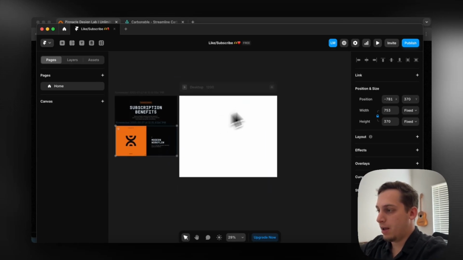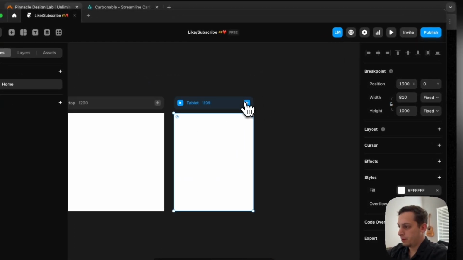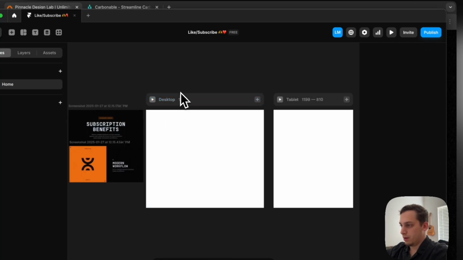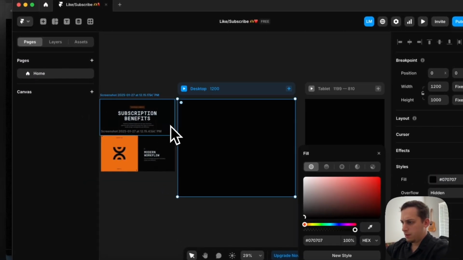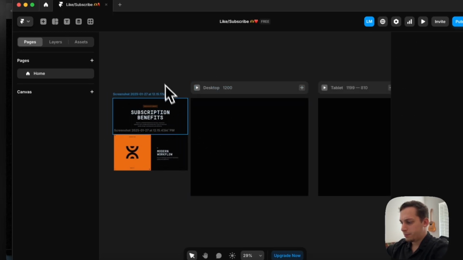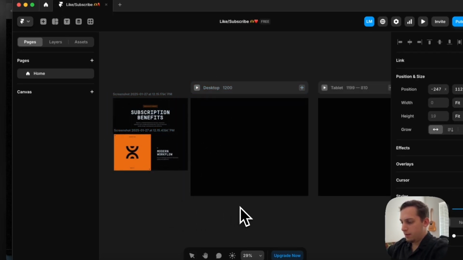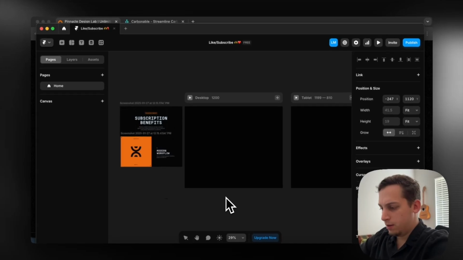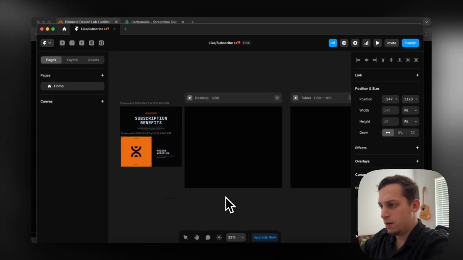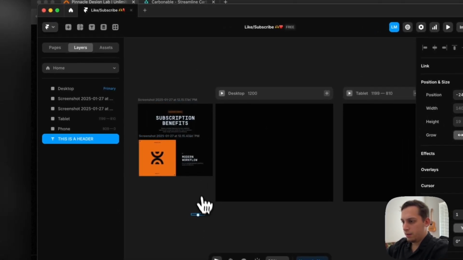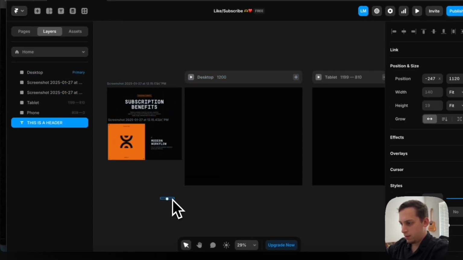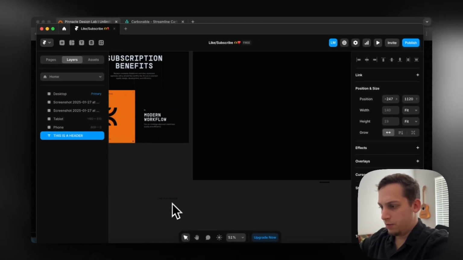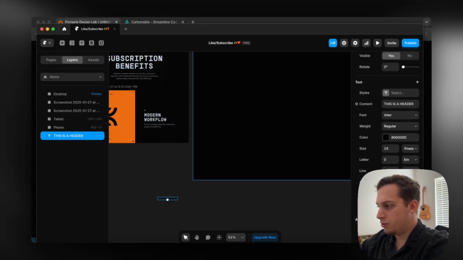Okay, so I'm going to go ahead and add the different viewports. And I'm going to make this fill to this black color. And I'm going to add the text. So this is a header. And let's get this. And let's move him up here. Let's actually make it larger.